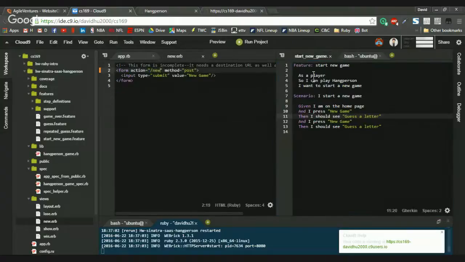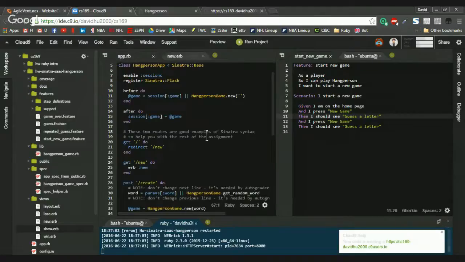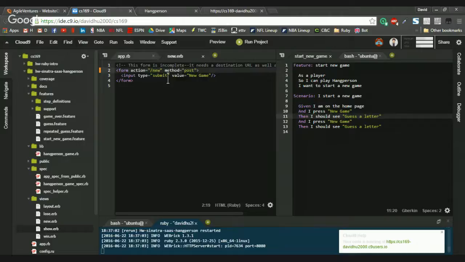Is it post new or is it post create? Oh wait, method post. If you have a look in the app.rb, then it will be. Yeah, you're right. That's great, because the method is post.